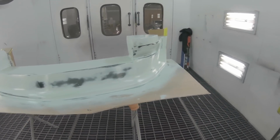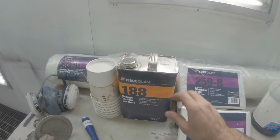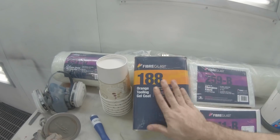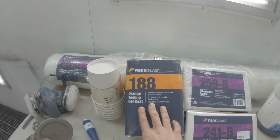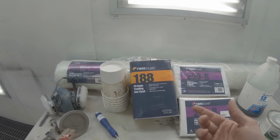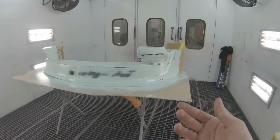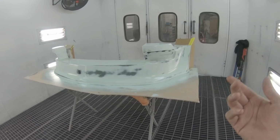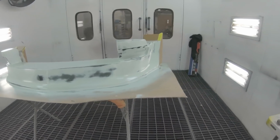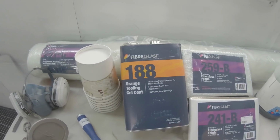So my next step is to use this orange tooling gel coat. Fiberglass sells this in orange and black. I really like the orange because when you pull the mold off, you can see any imperfections in the mold a lot easier, versus the black. If you see a pinhole in a black mold, it's going to be hard to catch. Plus, the orange just looks pretty cool.